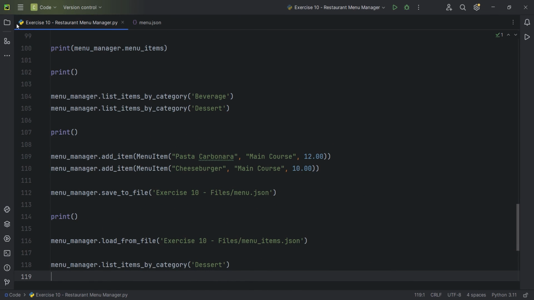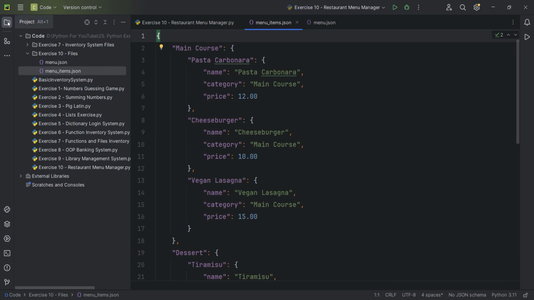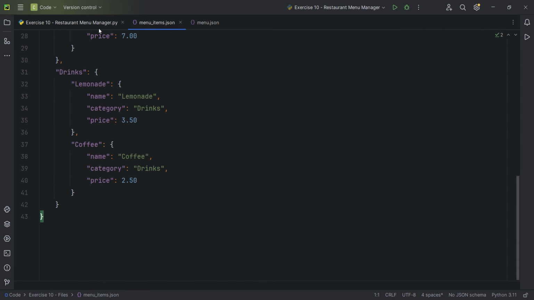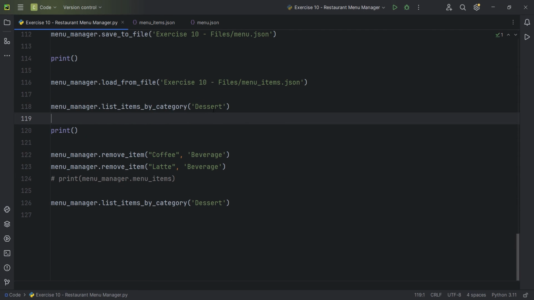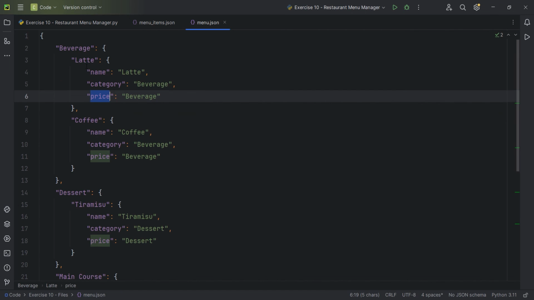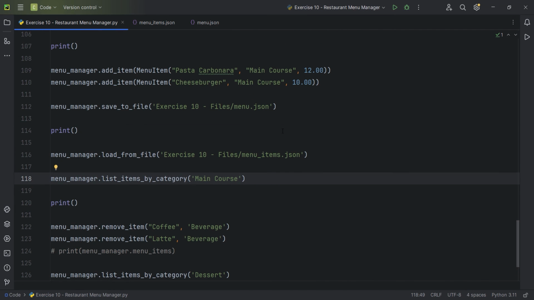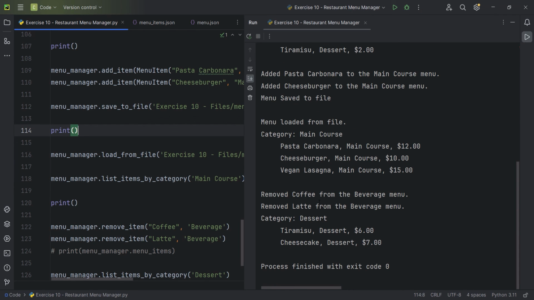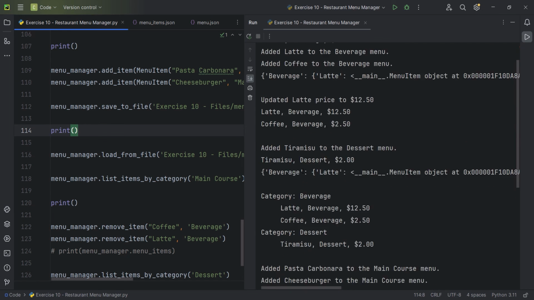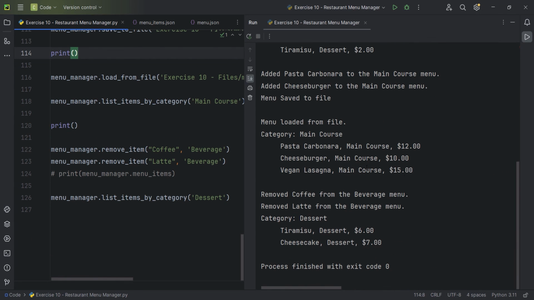But I already know what the categories are, so I will double click right here. I'm going to print out the main course and the drinks and the dessert. So main, okay, can I please have main course, right? Is that how it's written? It has to be correct. Okay, main course. I think that will be enough. We just want to make sure that we've imported these correctly. Right click and run, and no errors. Very nice. And let's see what we got in here. Category main course, boom, there we go. Pasta carbonara, cheeseburger, and vegan lasagna.